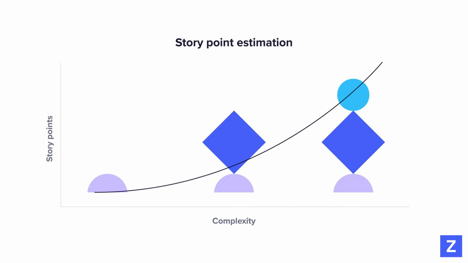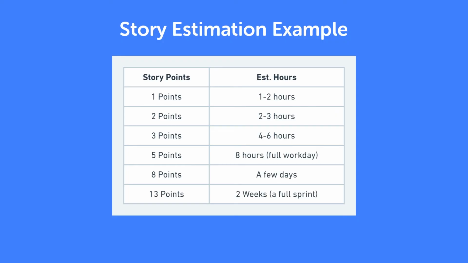So as a guide, I normally tell people 1 point could be roughly around 1 hour, 2 points roughly around 2 hours, 3 points a couple of hours, maybe 4 to 6, 5 points you can consider that a full workday, 8 hours. It goes all the way up from there. It can go from 8 to 13, 13 being a whole sprint. But generally when you're planning tasks, anything more than a 5, it should probably be broken down into smaller tasks. If points aren't your thing, that's totally okay. You can also use time as well, and log hours within a task. Whatever fits better for you and your team.